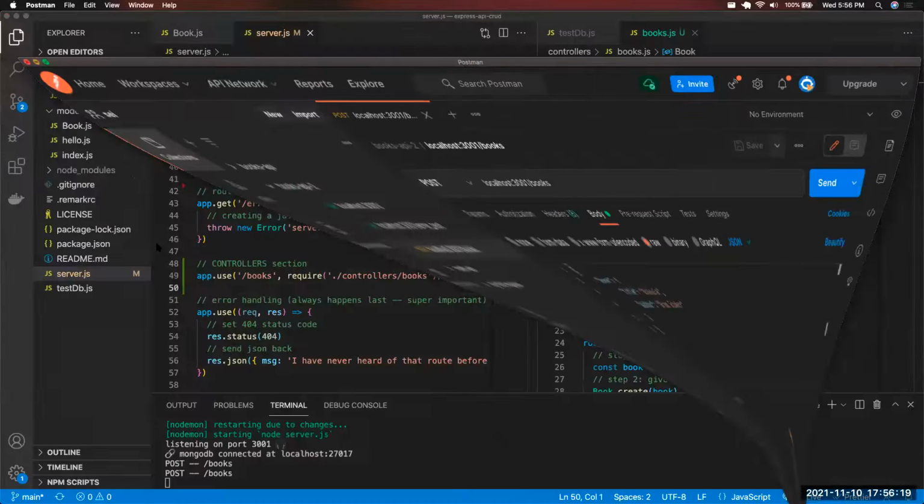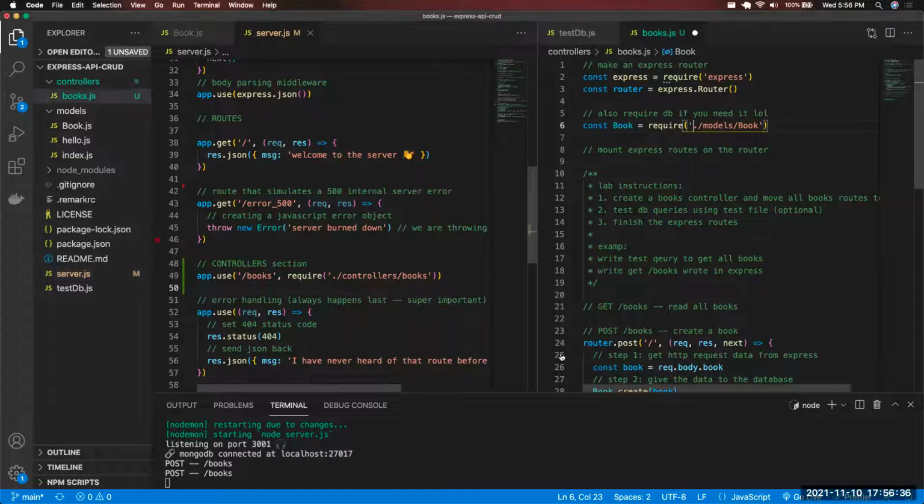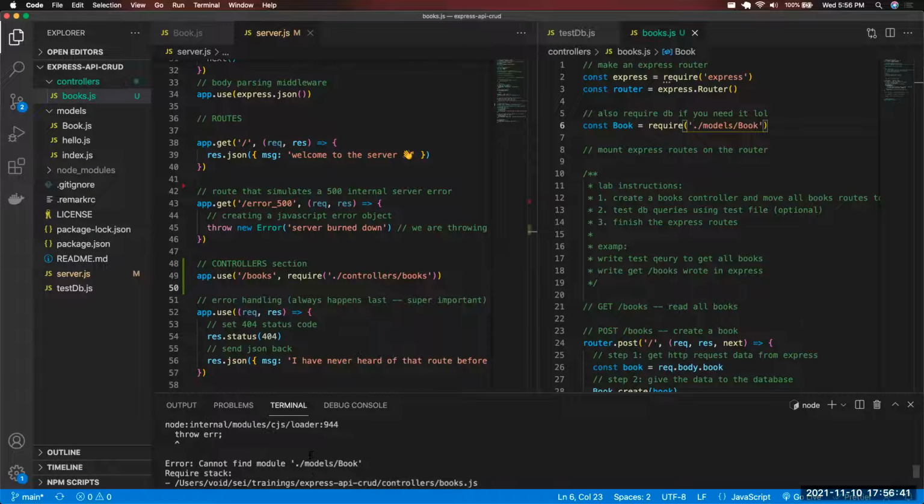Was that helpful? I'm still getting a bug. It says module not found. Which module is not found? Like here, if I have that error, if I scroll to the top, what module is it saying it can't find? Cannot find module /controllers/books.